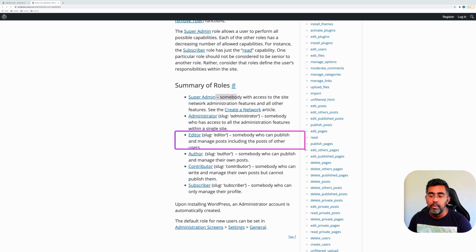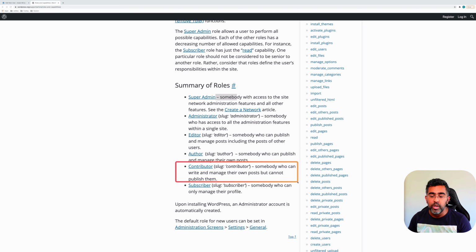Editor is somebody who can publish and manage posts, including the posts of other users. Author, somebody who can publish and manage their posts only. So let's just say that 5 people want to work on a website and write about things on the website. You will give them author access. So you don't want them to touch other people's posts. So that's what the role does.